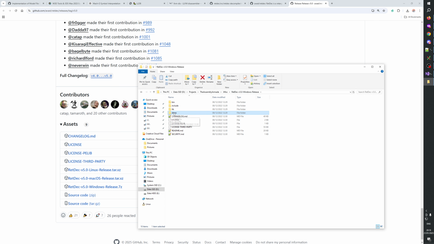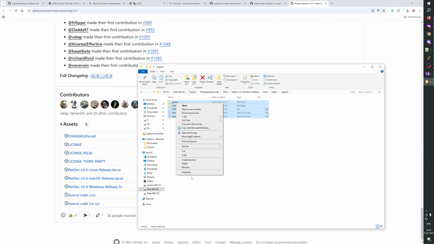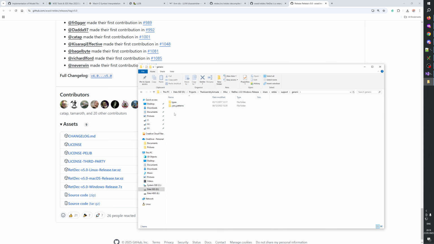I don't get it. What is in here? Static codes. 1 gigabyte. Elf. What is that?